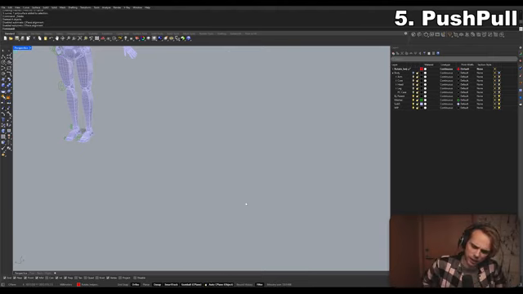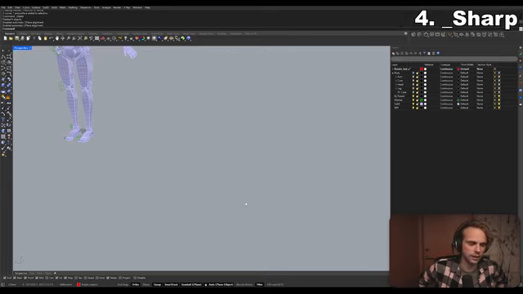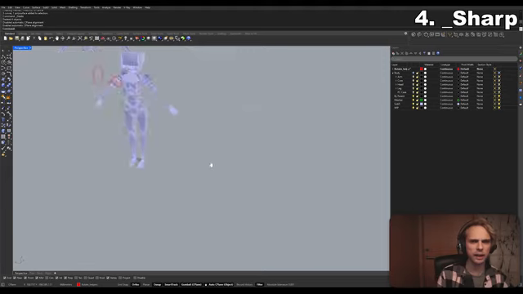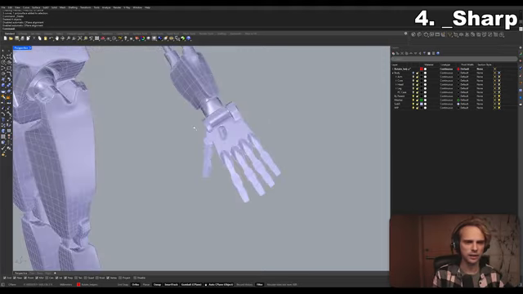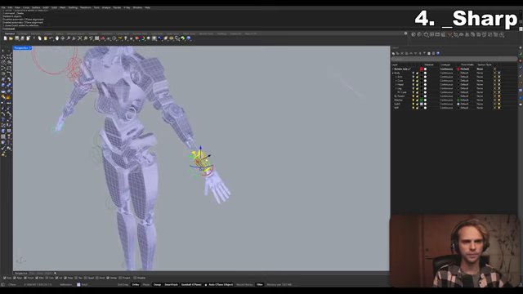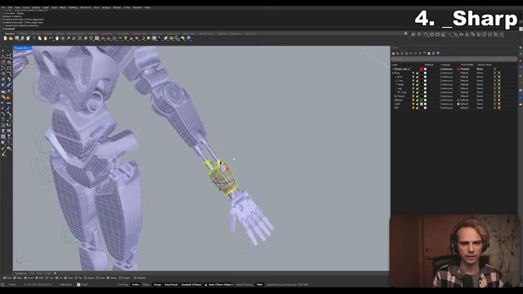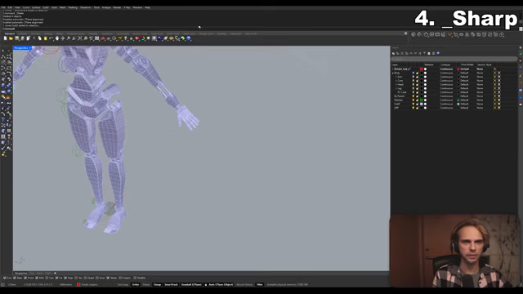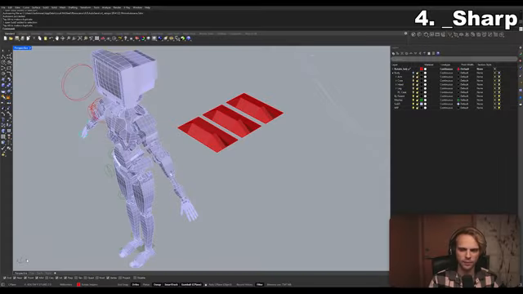Moving on, was it 5? Yeah, it was 5. 4, number 4. The SubD sharpening. So up until now, let's say this element right here, I guess, or even better, I'll just make a SubD form really quick. So I'm going to pause the video just for a second, then you will see a form that I've made. 1 second. Okay, I'm ready to give an example.